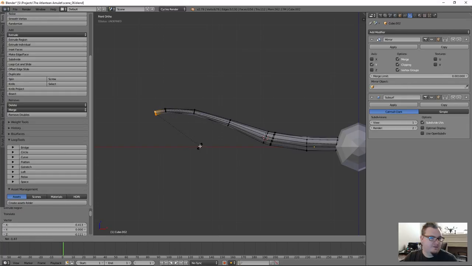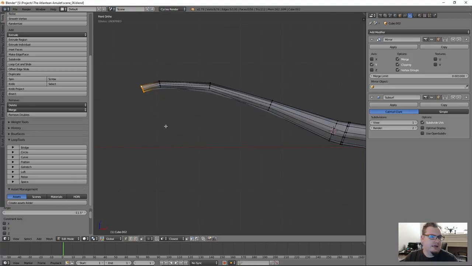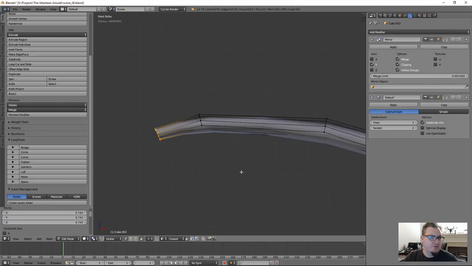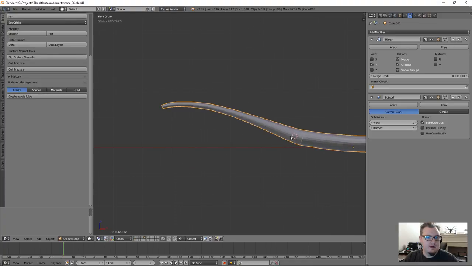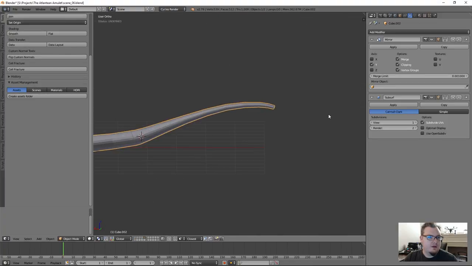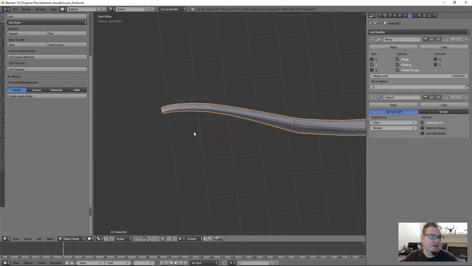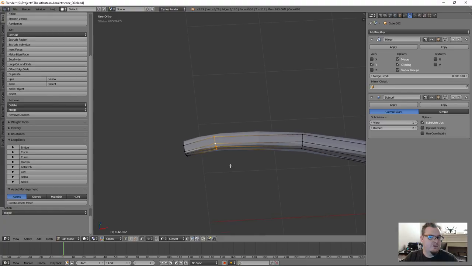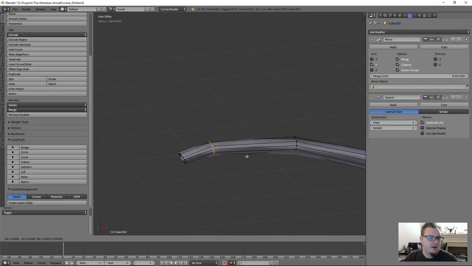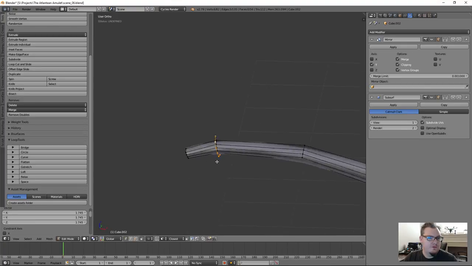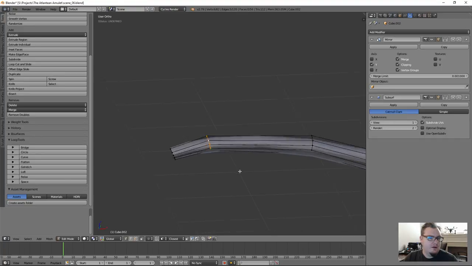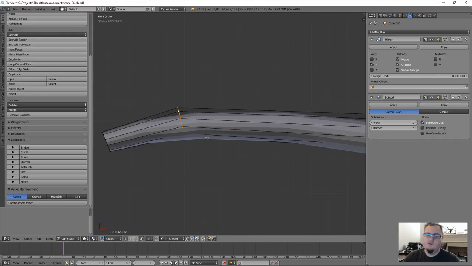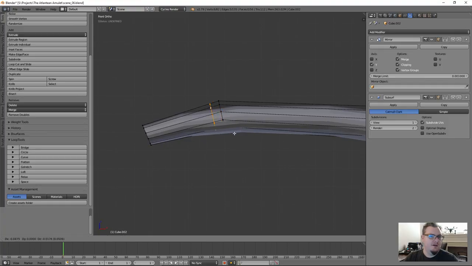Okay, so I'm just gonna get this ballpark. And then once we have the stem sort of in a good place here, kind of see what that's doing. We can add the little end pieces here. And one of the ways we can do this is just, again, duplicate this section, scale that out from the middle like that. What we might do is sort of move this so it's not sitting on the same section, so the vertices are not on top of each other.